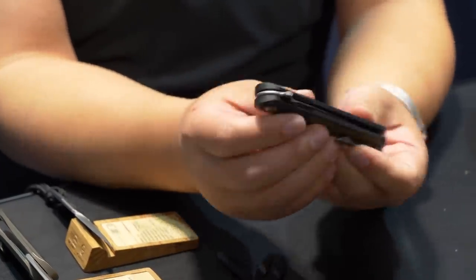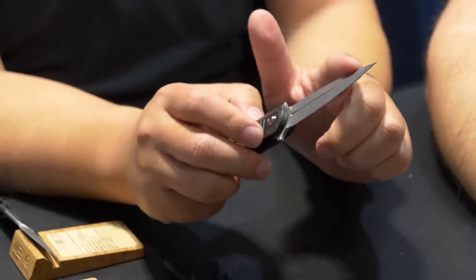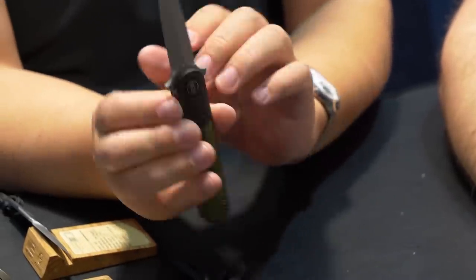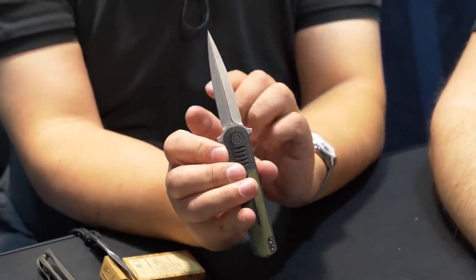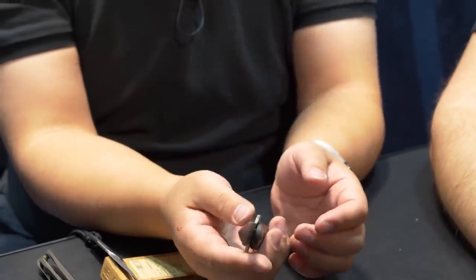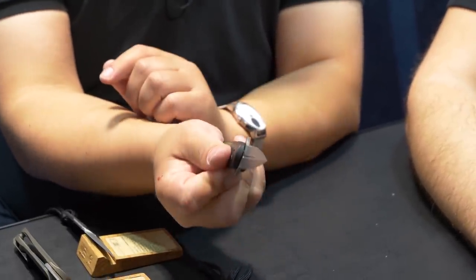So it's a single edge, which is legal in most jurisdictions, even though it looks like a dagger. But the thin upper swedge definitely helps in penetrating through any surface. You've got your guard here, and both of them act as a flipper.